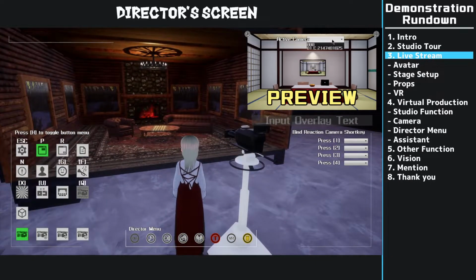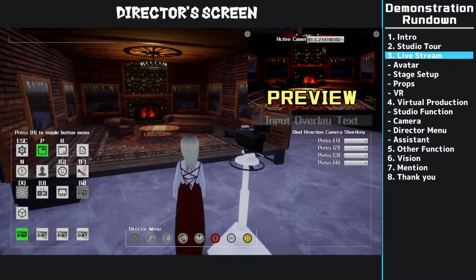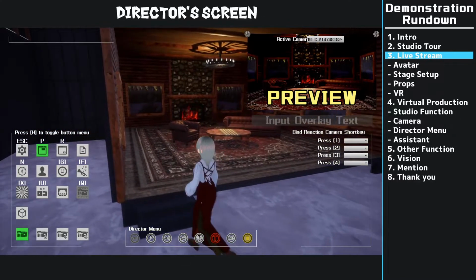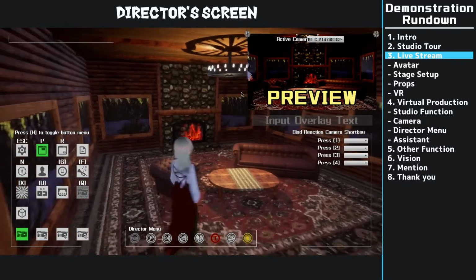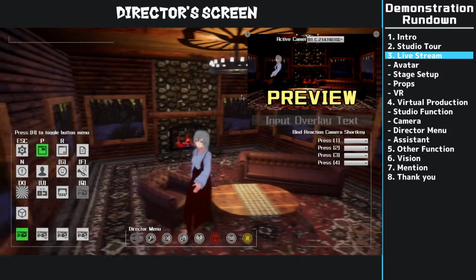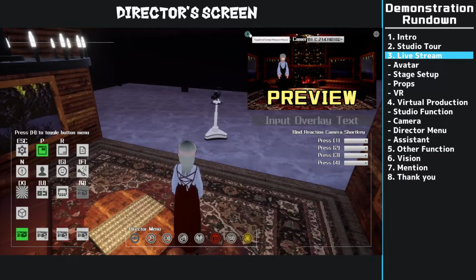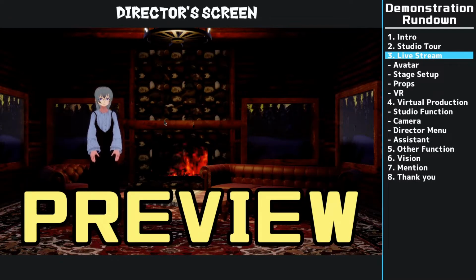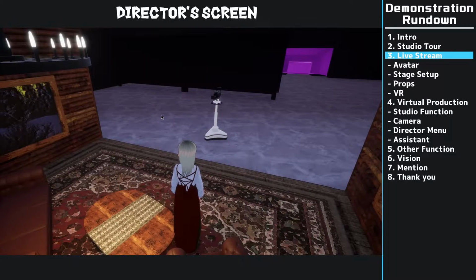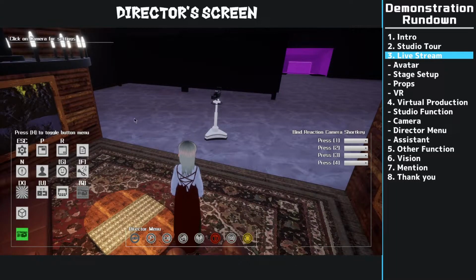For this set, we're gonna switch it to this one. And I'm gonna walk inside, walk on the set, and check if I'm on the camera. I could see myself in a preview. If you're not sure of your positioning, you can toggle the full screen. If you're happy with your setup, then press P and toggle the menu back.